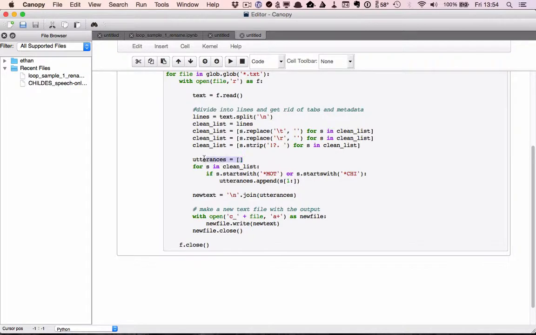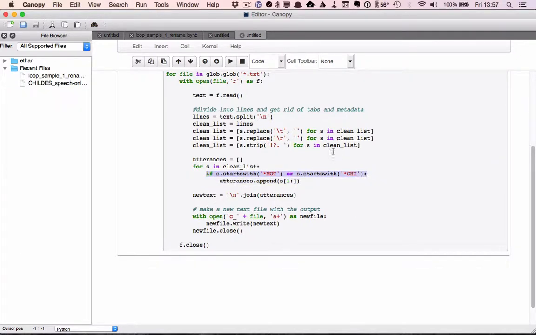And utterances we have defined already up here beforehand. We're going to need to do that, but in this case it starts out empty. We just say, okay, there's going to be a variable here called utterances. It's just going to be a little bucket that collects utterances as you go through all the elements, all the lines in this transcript and apply this rule.